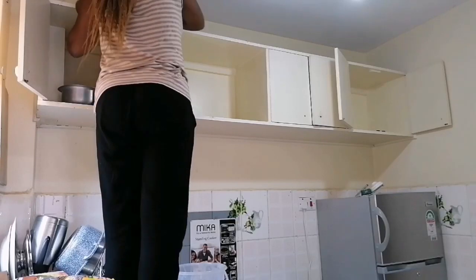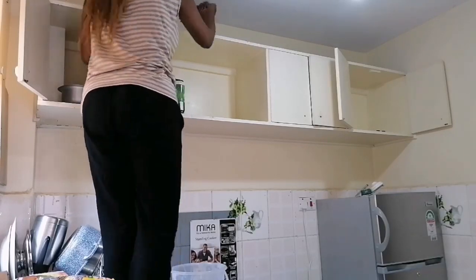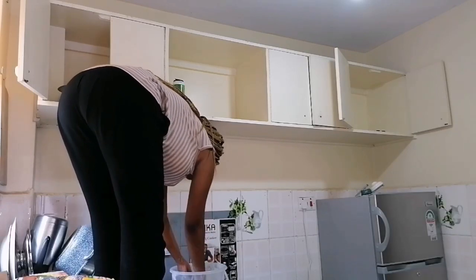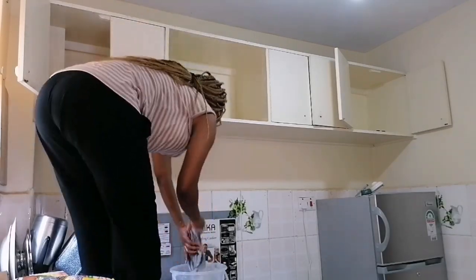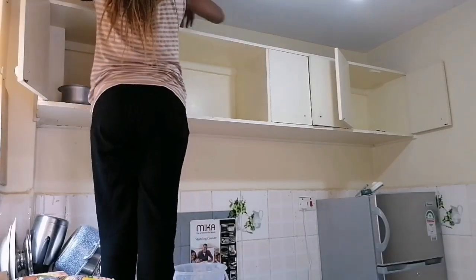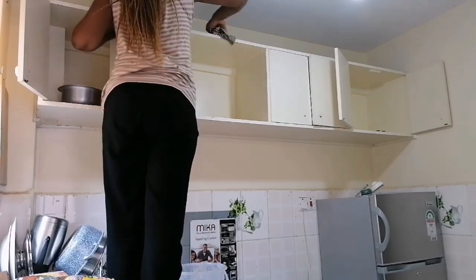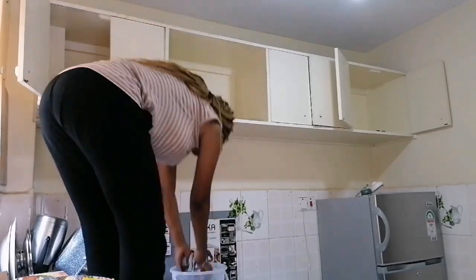So what I'm using to clean the top of the shelf right now is some liquid soap, bleach. I used Clorox bleach and water. So that's it. And also I used Scotch Brite so that I scrub and get in there and remove all the dust that was there.